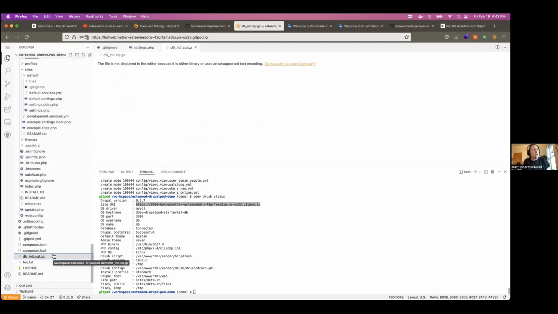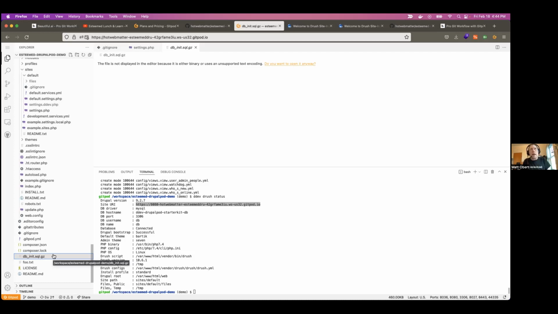Now, I did this for a kind of odd reason. Normally, it's not a great idea. First of all, database dumps can be very large. They can take up a huge amount of space in your repositories, and they can also contain a lot of sensitive information that you don't need to put in your Git repo at all, everything from the user's hashed passwords to other personally identifiable information. You don't want to put a production database in your repo. But in this case, I did want to put the initial state of the database on a fresh install.